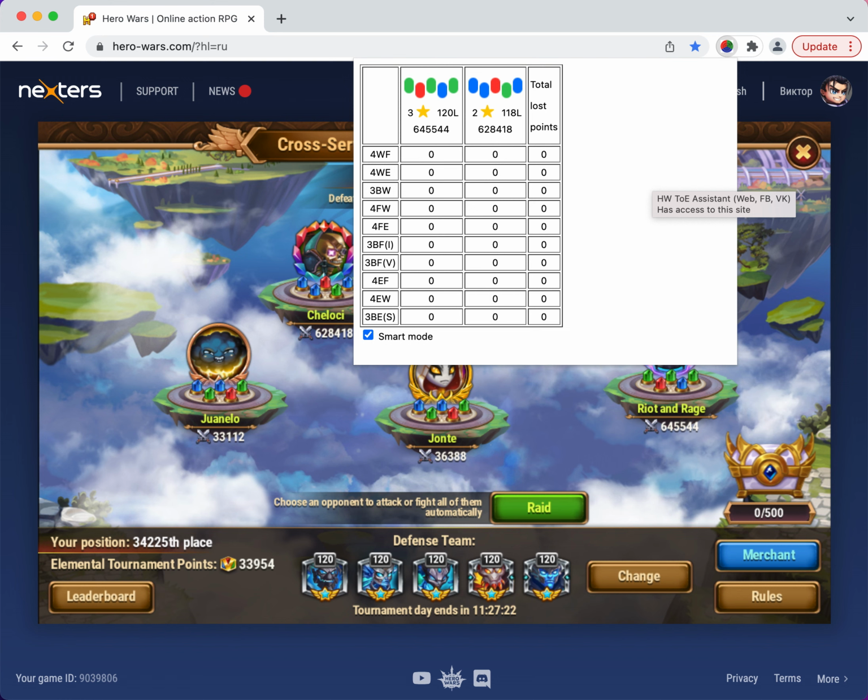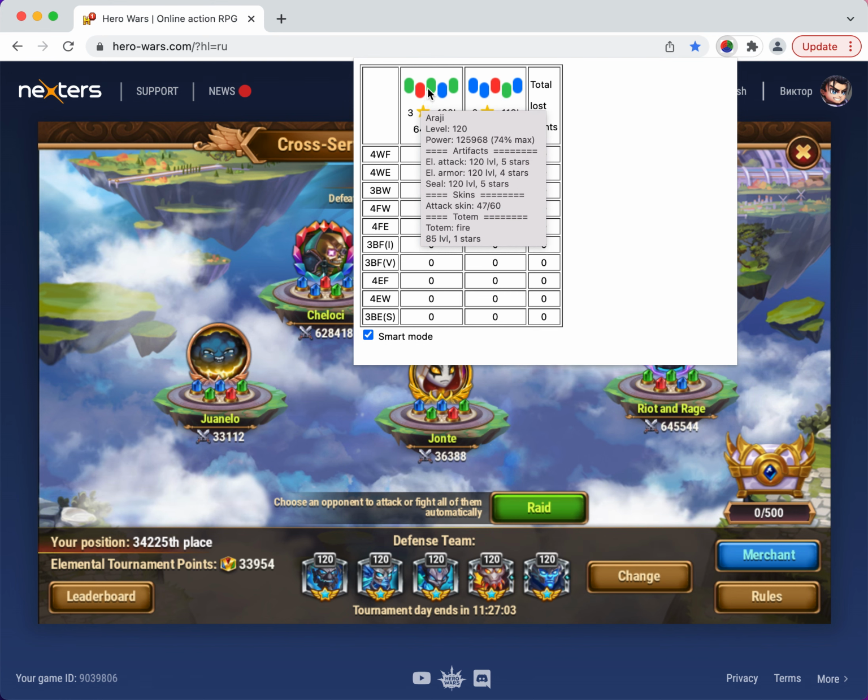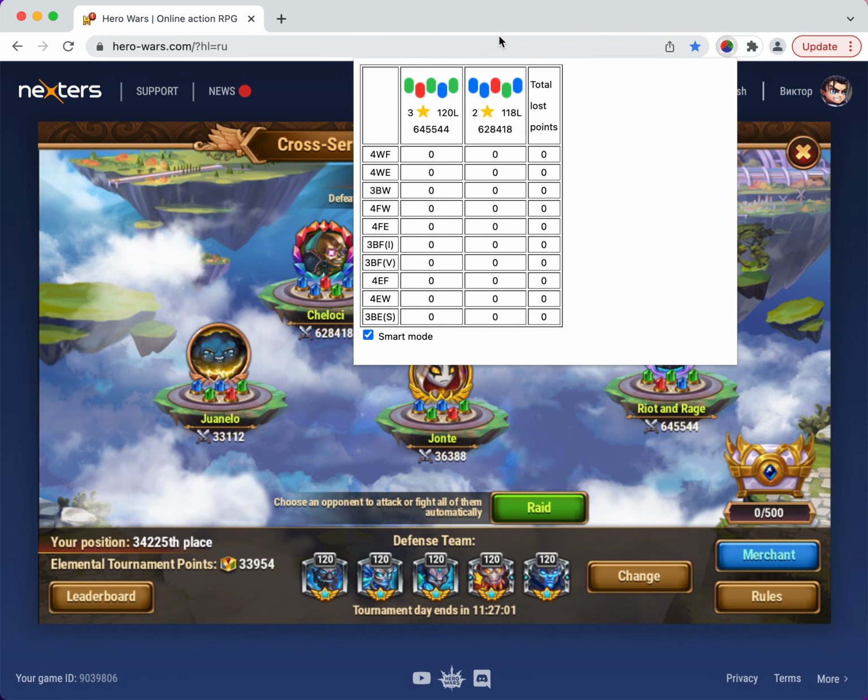For each opponent displayed in the header row, you may see titans which are about to attack your defense team. If you hover your mouse over a certain color ellipse, a pop-up with detailed information about the titan will appear. Angus, Raji, Eden, and so on.